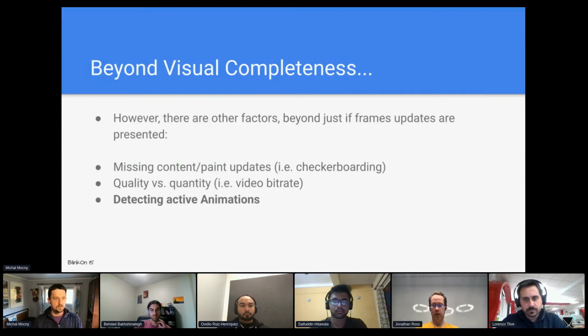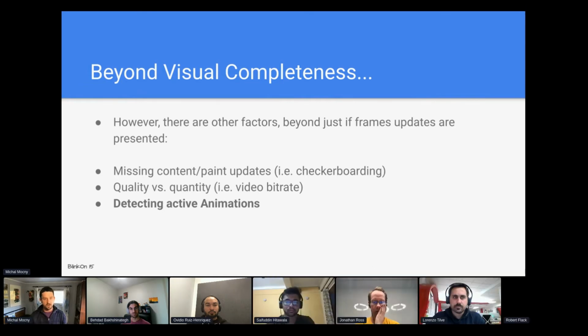Visual completeness is one thing, but there are other factors beyond just whether frames are updated or presented. We can have a frame that does get presented but has missing content or paint updates, like checkerboarding. We can also have video frames presented at a perfectly smooth 60 frames a second, but the actual video bit rate could be very low, so the quality of the video stream could be very low.